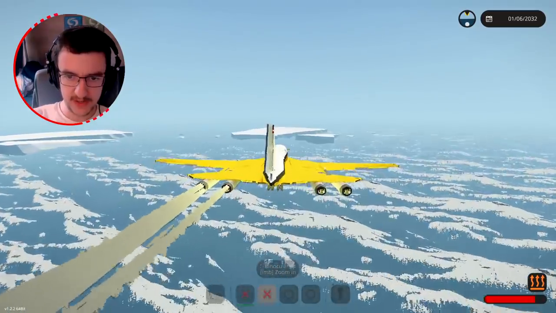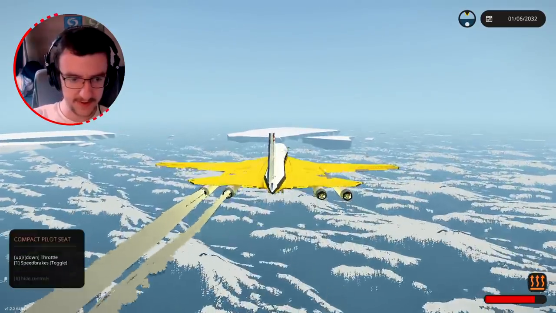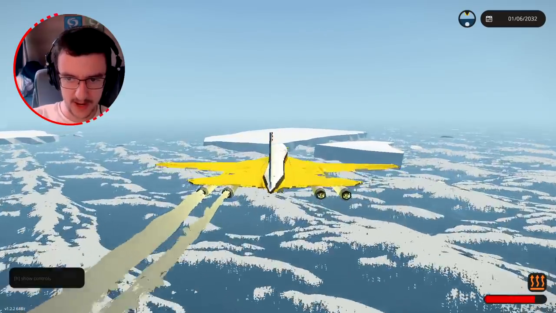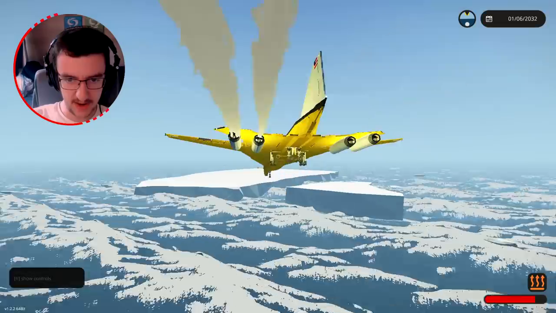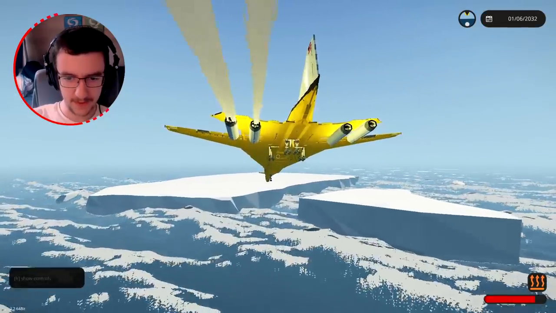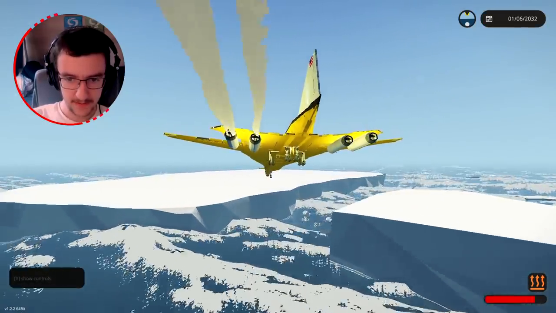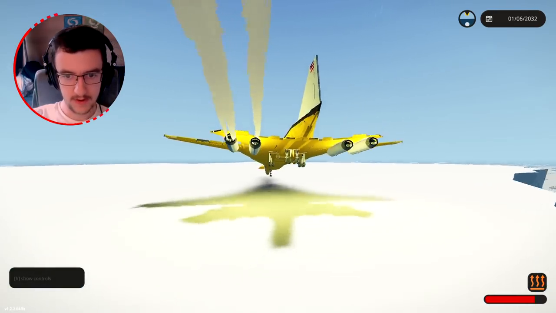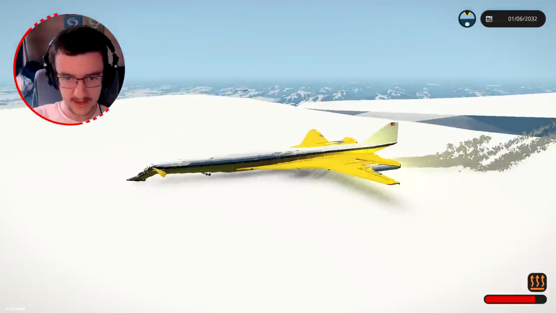All right, we're going to try and land on this iceberg in front of us if we can. I don't know how well this is going to work, but we got to give it a go. It is so windy right now. Oh, God. Oh. Okay. Okay, we're down.